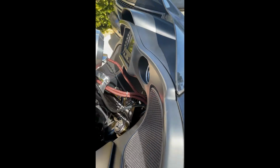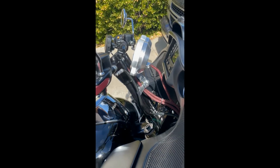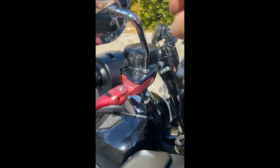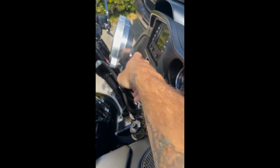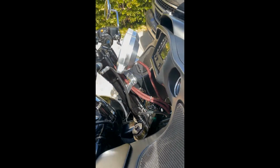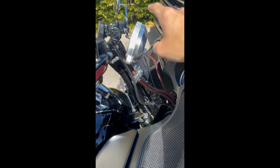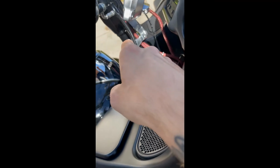Once you have that done, next comes the part that everybody really dreads, which is the wiring. Now I used all factory wires for my switch housings and my throttle. The only thing that is not factory is the harness for the gauge relocation. When you purchase this gauge relocation bezel, there's an option to purchase the extended harness, which you will need if you are going to mount to your risers.